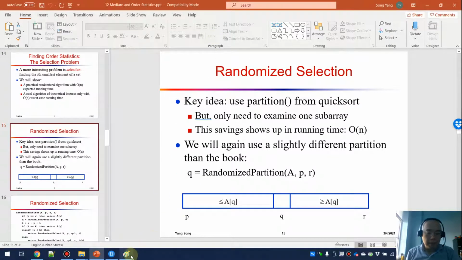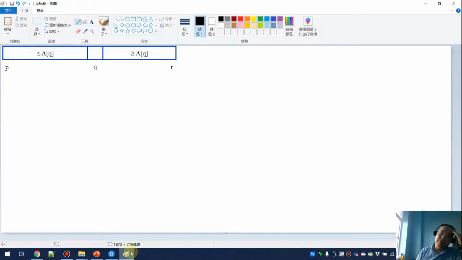Let me go to my drawing board. To start at the very beginning, let's assume that we just have 100 values. So P, which is the lowest index, will be 1, and R, which is the upper bound of the index, will be 100. Okay, and then we do the partition on 100 values, where P is 1 and R is 100, and after that, let's just say Q is 35. So it's an okay-ish partition, and whatever is here is the 35th order statistic. Then let's say we are trying to find the 50th.